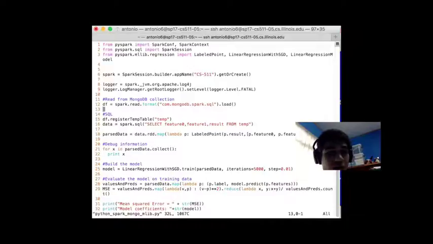Alright, so now we wanted to show the Python script that we used in order to train our linear regression model. We're using the MongoDB and Apache Spark connector and the machine learning library that Apache Spark provides. So what we're doing is pretty straightforward. We go and read the data out of MongoDB, then we get that data and provide it to the linear regression model, and we get finally the model coefficients back.